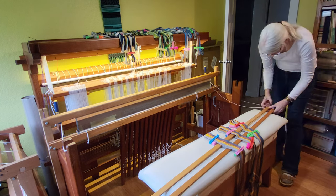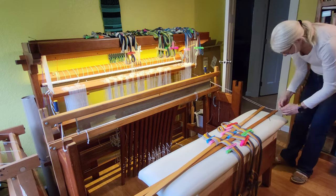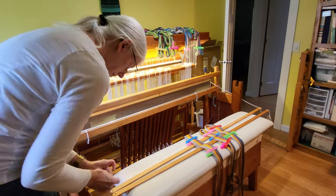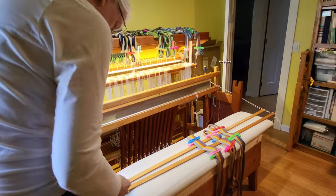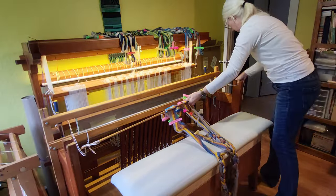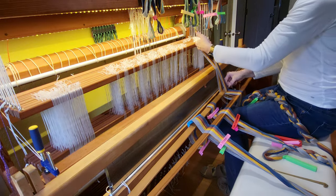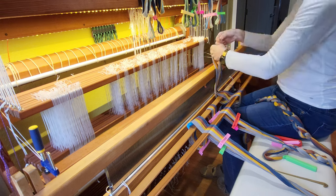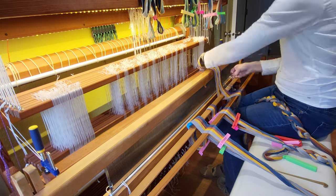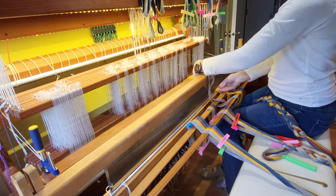Once I have the leaf sticks through the bouts, I thread cords that are strung from the back of my loom to the front, through the holes in the ends of the leaf sticks, and secure the ends to the wings of the loom to support the leaf sticks. I measure 11 inches from the center of the reed, which is half the width of my project. This is where I start slaying. Since this is being threaded at 20 ends per inch, I can slay the reed slash rattle with two threads per dent in a 10-dent reed.